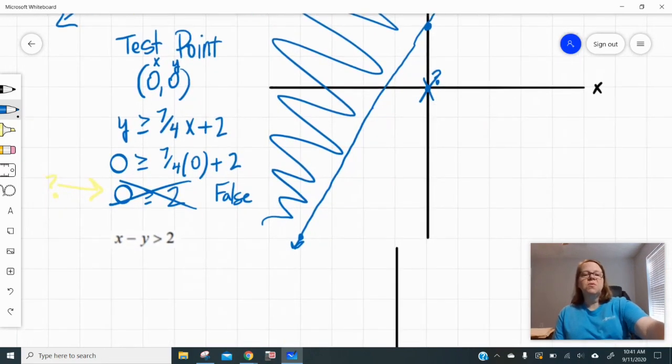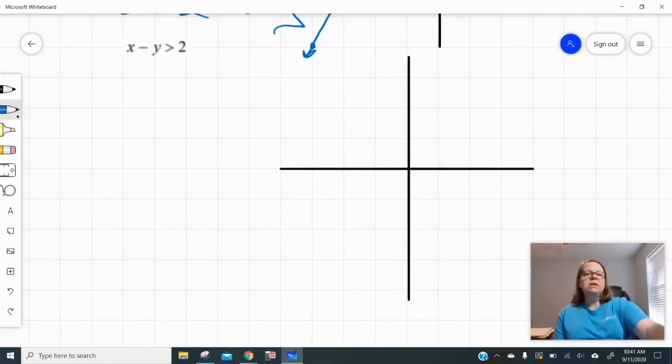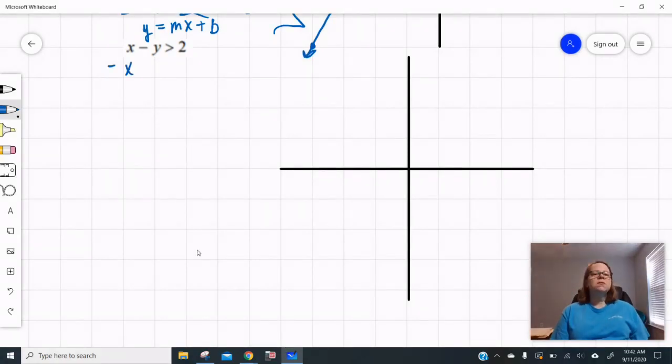All right, so let me show you one more. That one was really straightforward because it was already in slope-intercept form. This one's not, unfortunately. So the first thing we have to do is get it to that form, y equals mx plus b. I know it's not going to be equals, but we do want that set up. We want the y to be the only thing over here, and we want everything else to be on the other side. So first thing I'm going to do is subtract x. So subtract x, and I've got negative y is greater than, not equal to, greater than.